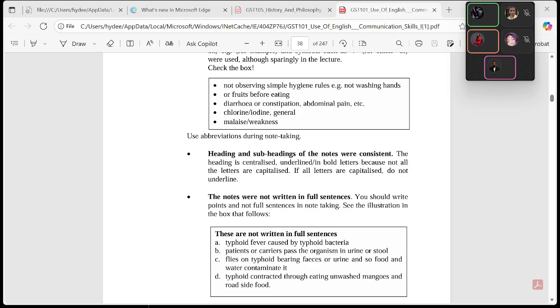If the note is too brief, it's going to cause confusion and you won't be able to understand it very well. Yes, that's what we said. That's correct, Gift. Thank you. The main danger is that notes will become incomprehensible, meaning unclear to the student later on, and it will defeat the purpose of taking the notes in the first place because you made them too brief or used too many abbreviations. You might just get confused, just like you said.